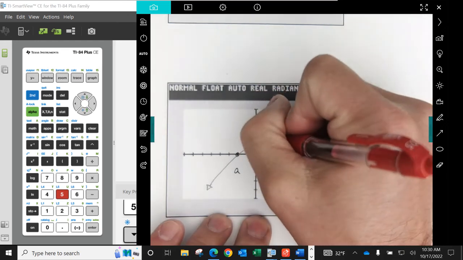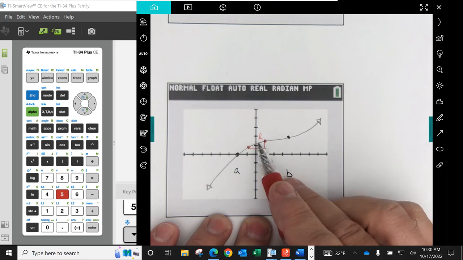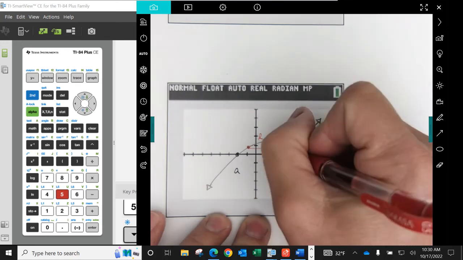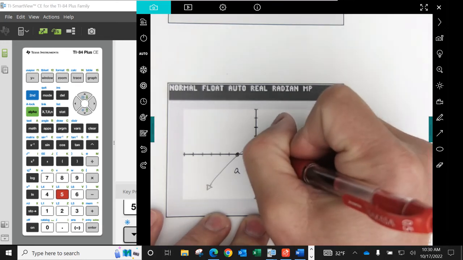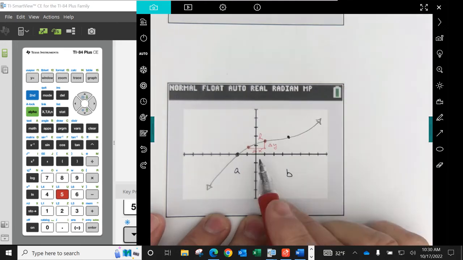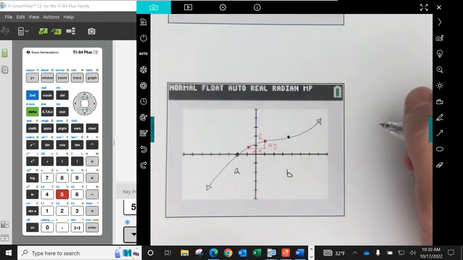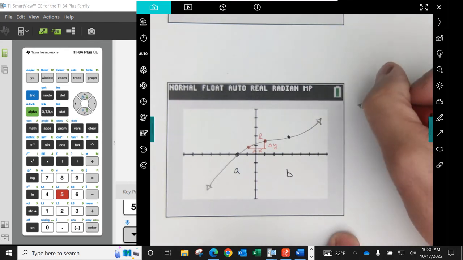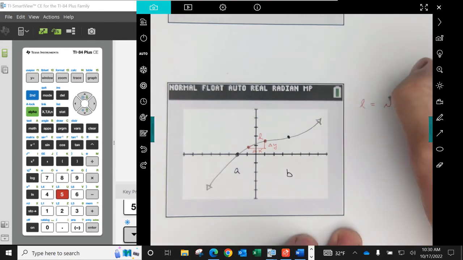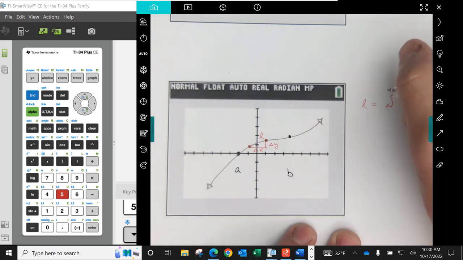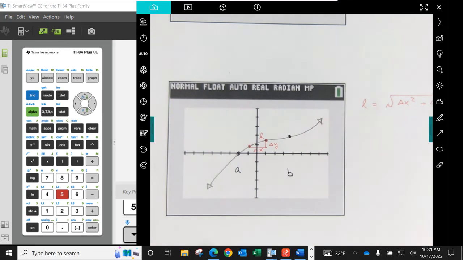Alright, so I've got a little l. That's my lowercase l, and that's this length right here. And so I have a change in y and a change in x right here. I've got a change in x and a change in y, and little l will then equal, well, this is a little Pythagorean theorem here. So this will be kind of nice. I'm going to do a little bit of work right off to the side, and I'm going to say then that l will equal the square root of my change in x squared plus my change in y squared, like so.